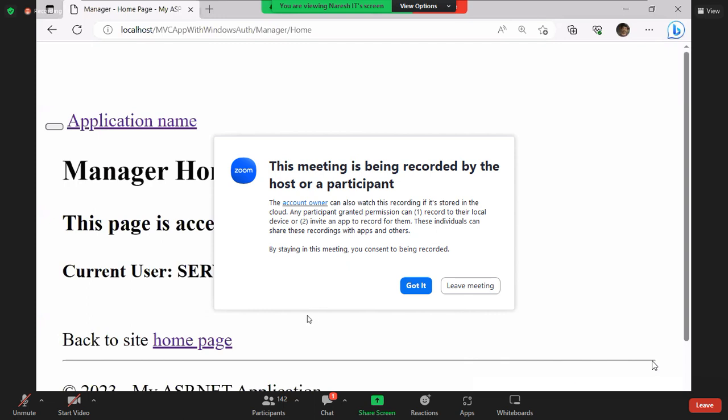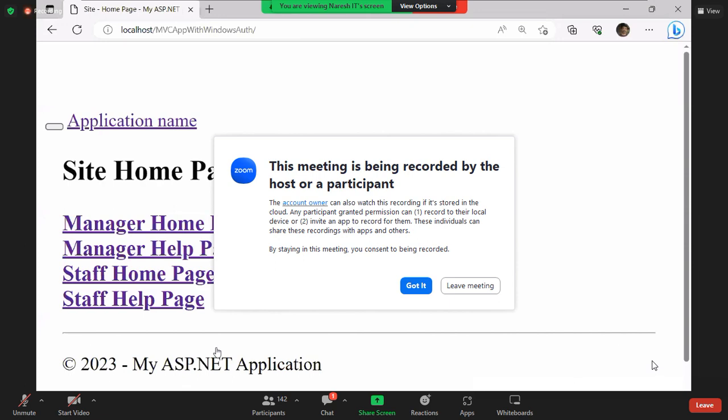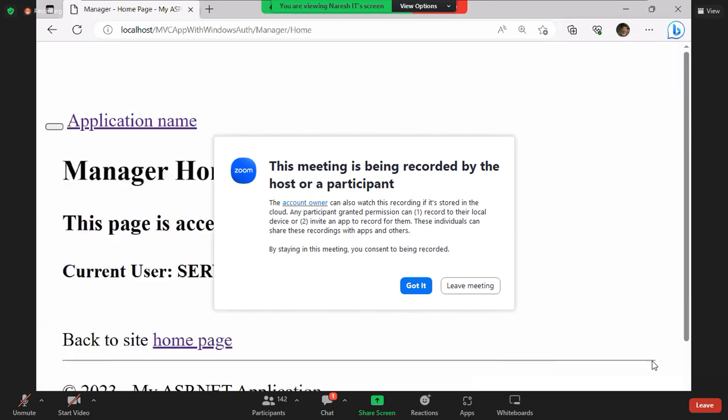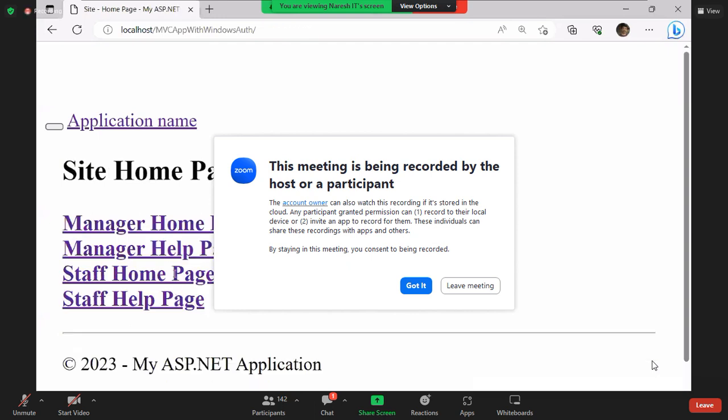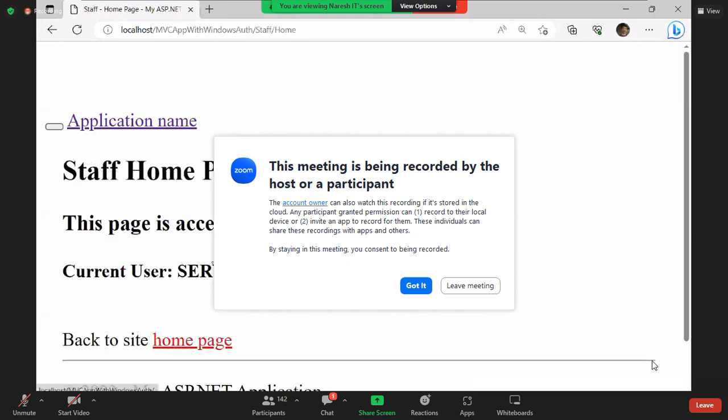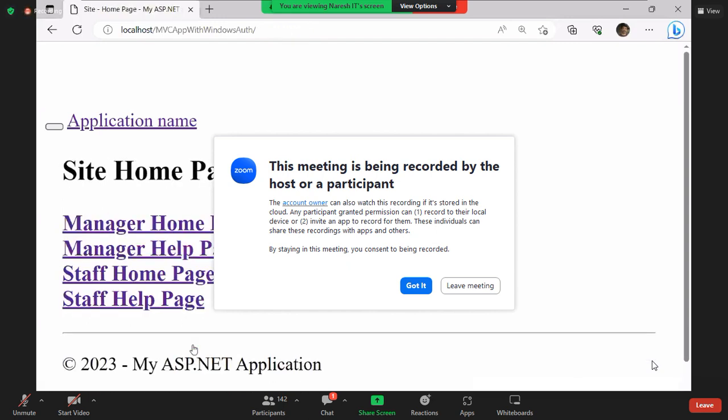And this page should be accessible only to the staff members. Did you catch my point or not? Now comes the second thing, authorization. You are done with authentication till now. The next stage is, if I click on this, it should be accessible only to managers. If I click on this, it should be accessible to staff. But this page should be accessible to everyone, and this page also, and even this page. Did you catch my point here?